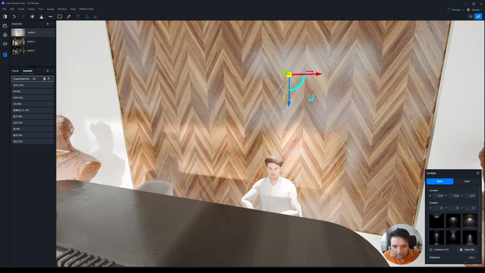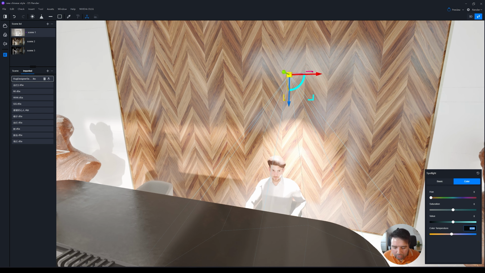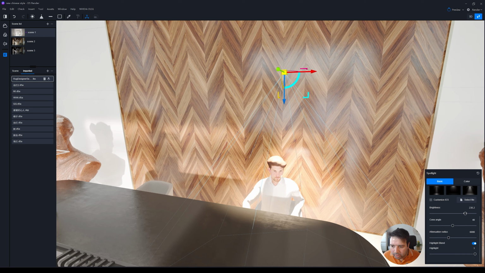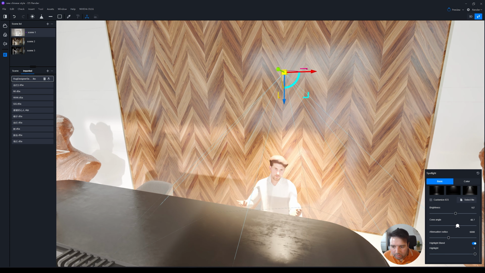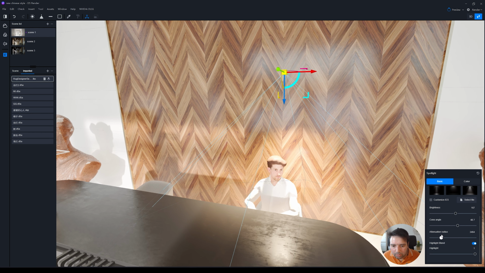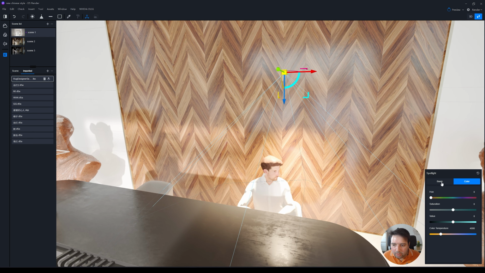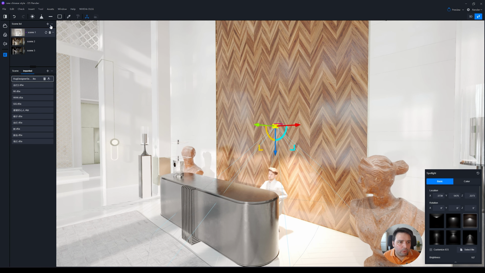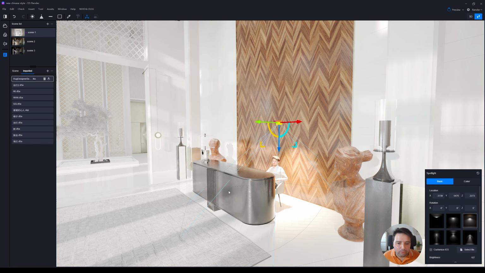So you can change here the settings for the light. You can change the color temperature of the light. Let's put it at 4000, for example. And move this a little bit more like here. And you have other things like brightness, so how bright the light is. We have the cone angle. The attenuation radius is how far you want the light to go. So let's say until here only. In a further video, I'll probably cover more about which types of lighting there are and what each of them does. But for this quick intro, this will do.